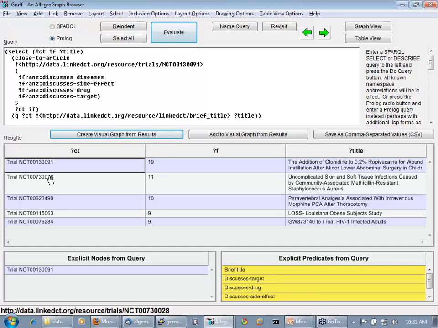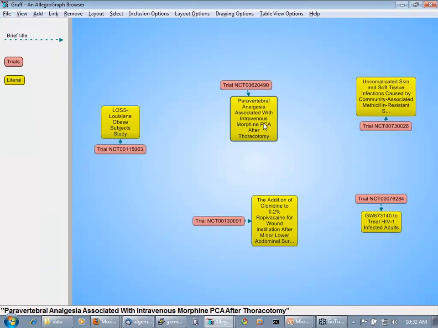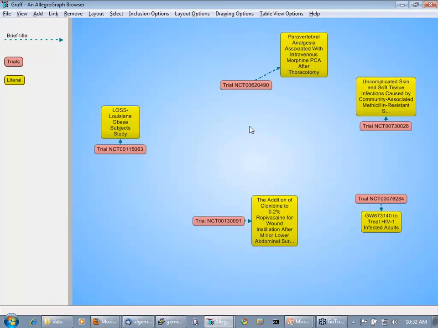And then the next one that is close together, so this was for wound infection, and this is for skin and soft tissue infection. So you kind of see it's the same thing, although for the other ones, I don't know why they get so many links. But let's just look at them. So here are the 5 clinical trials, and say now you want to do a little bit more research to figure out why they are close to each other.